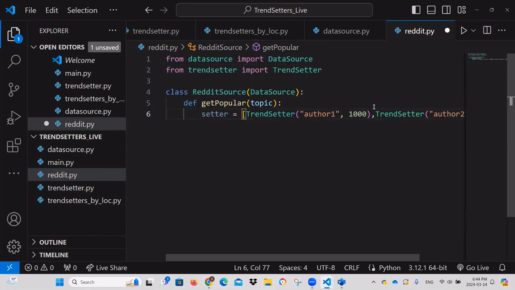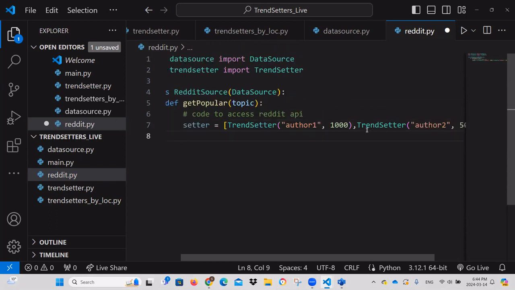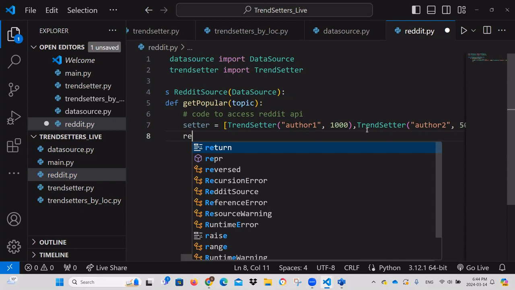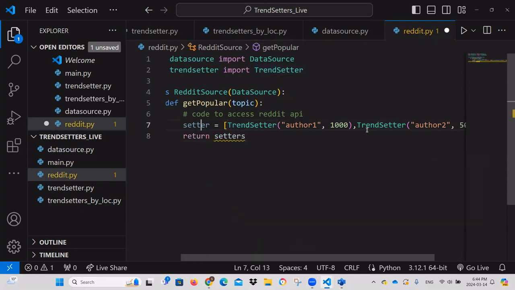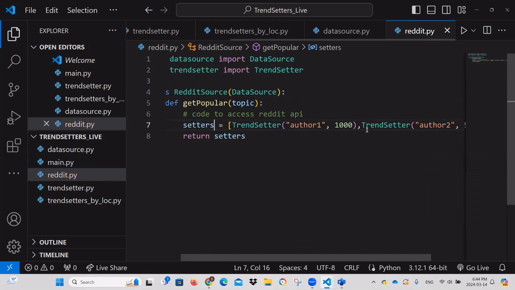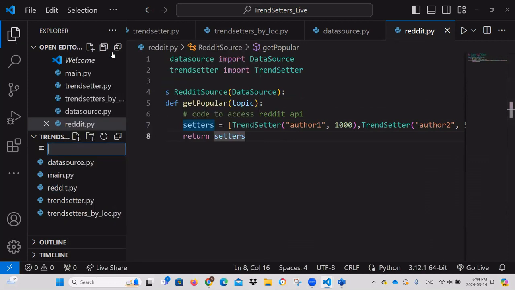Okay. So let's say here we have a code to access the Reddit API. And then we found it, and then we just return this function. It returns the list of trend setters that were found. Okay. Now we have another source that is the YouTube source, right?